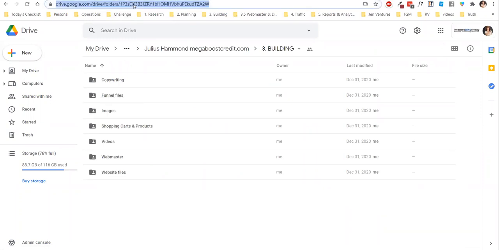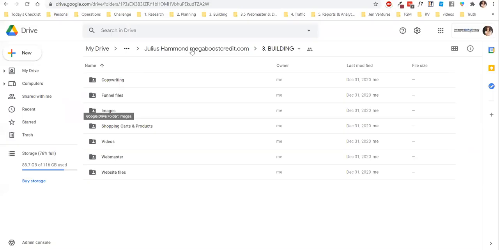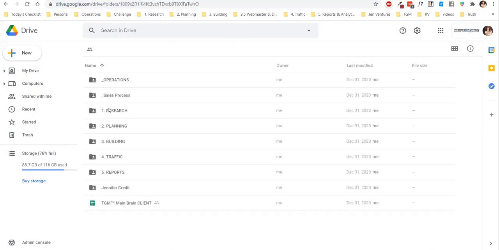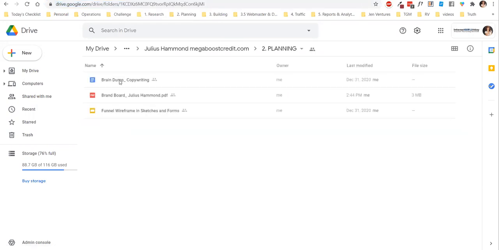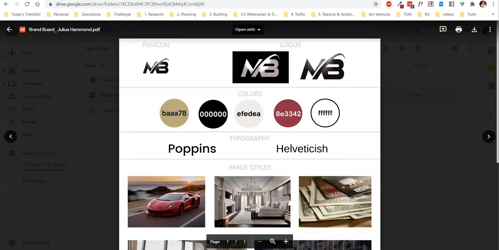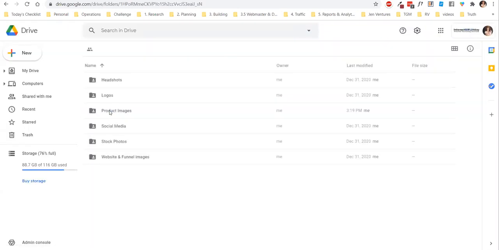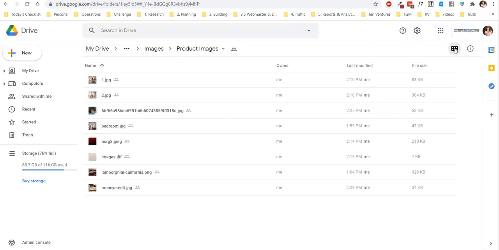Actually, what I'm going to do is open a second window so that I can have the brand board open over here. It's going to be in planning, brand board. And then over here, I want to have the images open. Product images, website funnel images. Okay.